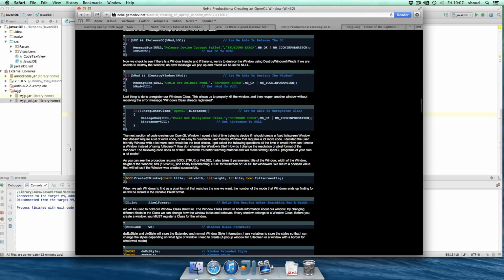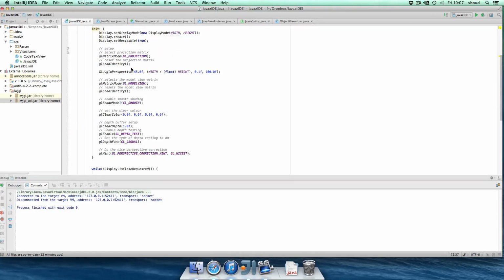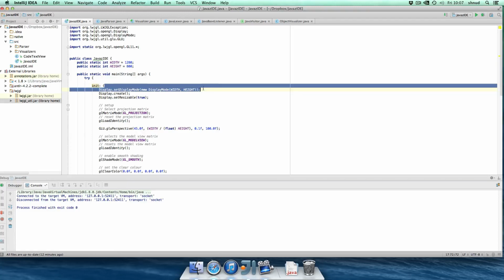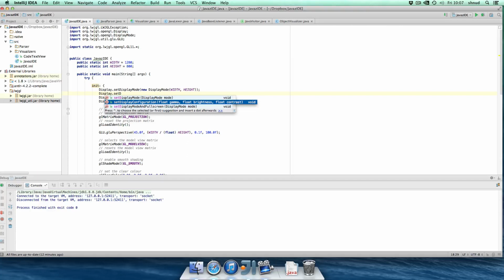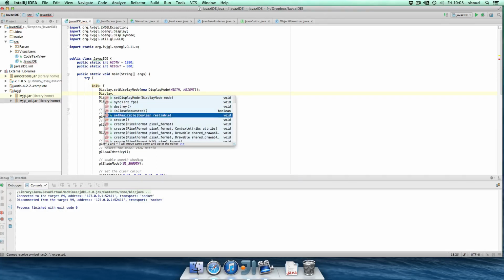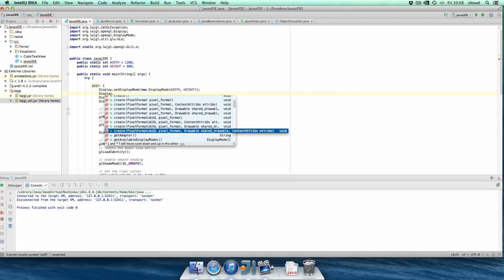Create GL window. Let's see. Okay. So I think that's what we're doing here. When we set the display mode, no, that's not it. New display mode, can we also set other things? No, it's just the width and height. What else can we set? Create.